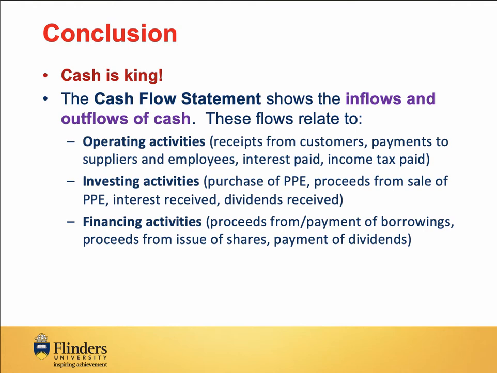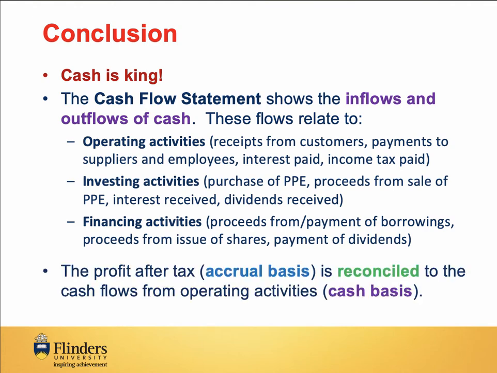Second is the investing activities, which include purchases of non current assets, so purchase of property, plant, and equipment, or proceeds from the sale of property, plant, and equipment. Interest received and dividends received are also inflows from investing activities. And the third section is financing activities, which includes proceeds from borrowings or payment of borrowings or loans, proceeds from the issue of shares, or payments of dividends to the owners.